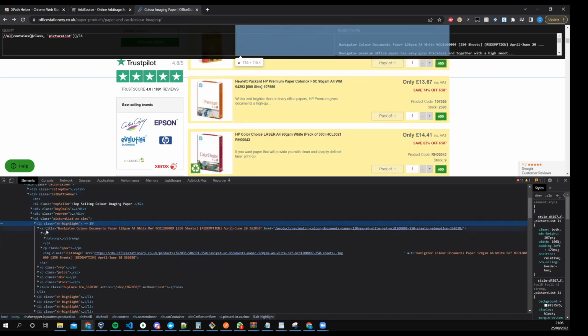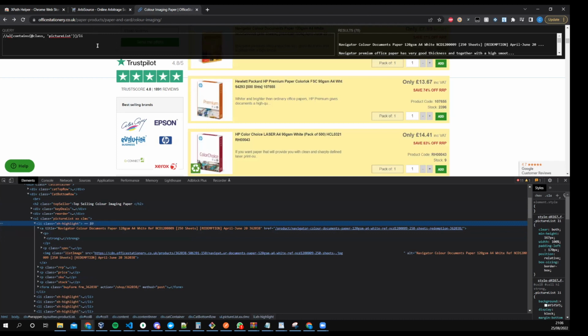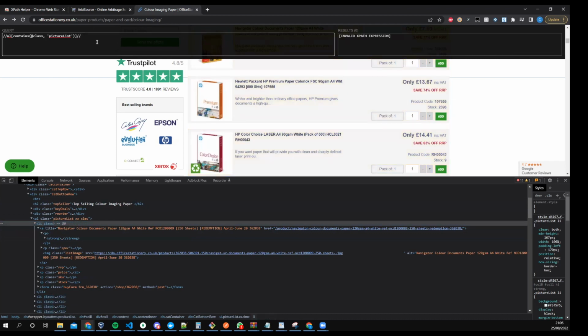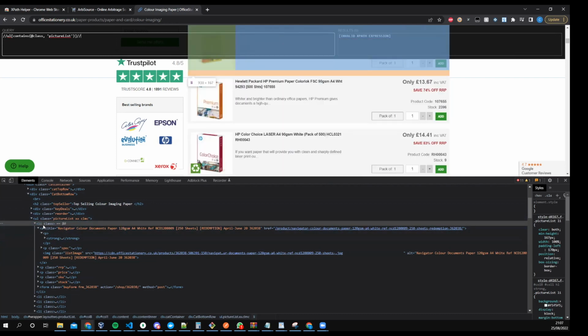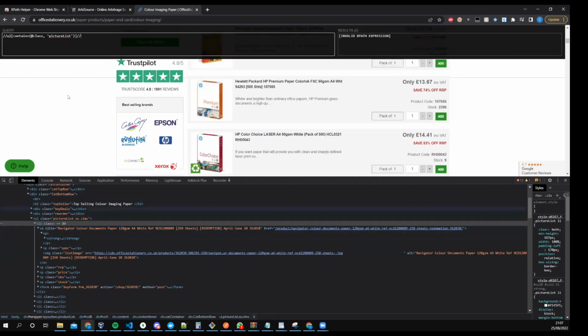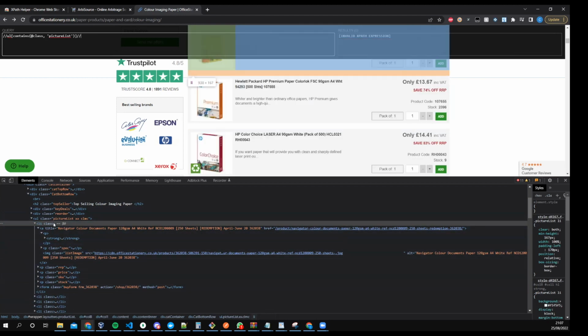If I wanted to select, say, this P tag, I would need to do a double forward slash to look deeper into that structure. So why would I want to be doing that, the double forward slash? Yeah, so that's just if you wanted to get anything that's deeper than just this LI element. So if you wanted to get the A tag, which you can see is nested within the LI tag, or you want to get the P, you need to do a double forward slash to say look at everything that's underneath this UL element rather than just looking at the one level down. Does that make sense? Yeah.